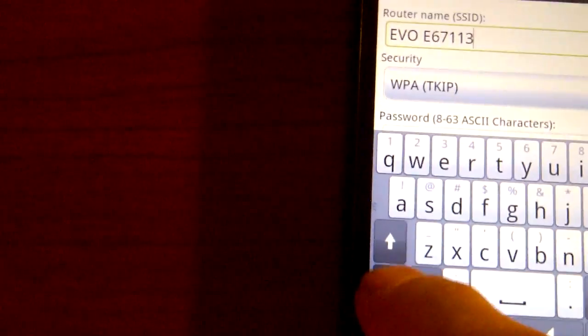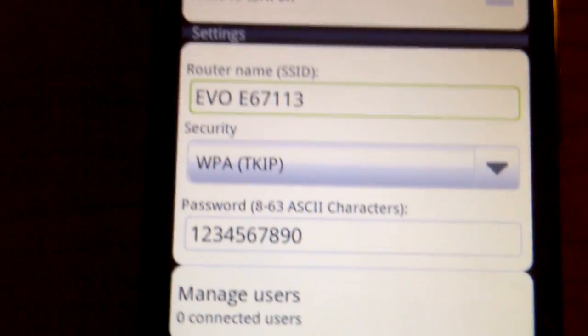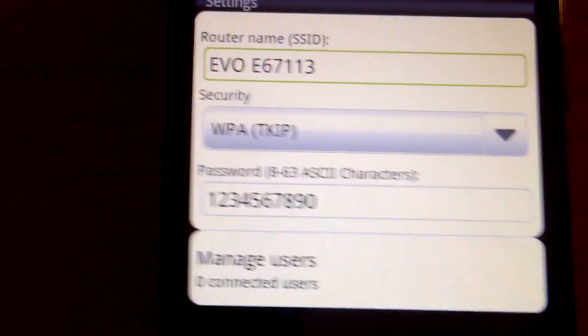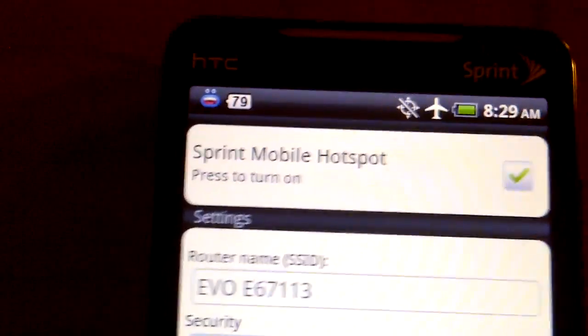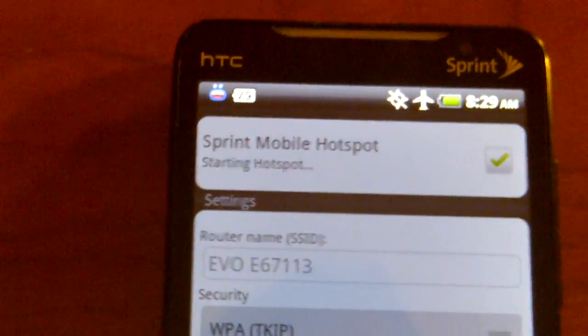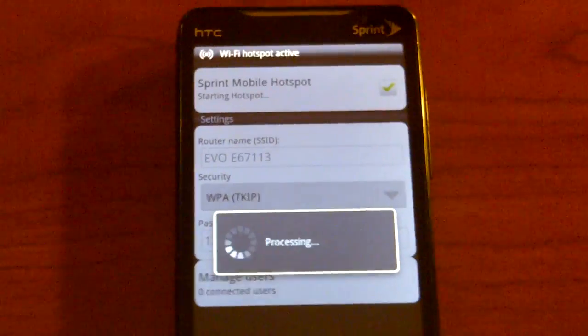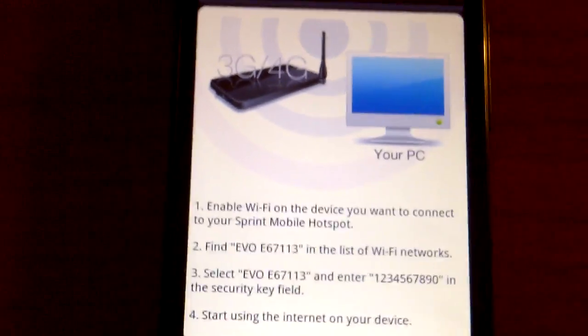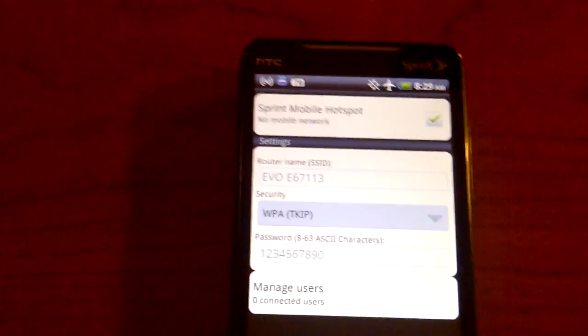And right now it gives you the name of your router and a password. This is generic because I'm not signed up. Everybody gets the password 1234567890. Right now I'm going to connect. But keep in mind, you do not have to pay when you just use this as a router. Right now this phone is turning into a router. It's processing. Okay, of course it says you have to sign up and everything, but we're just going to get out of this screen. Now, my phone is a router without signing up.